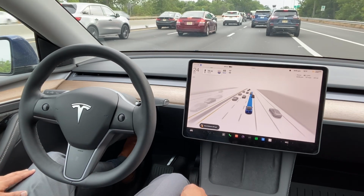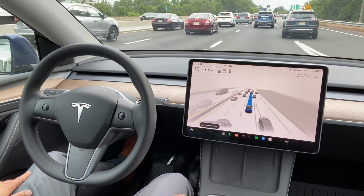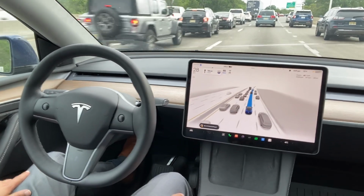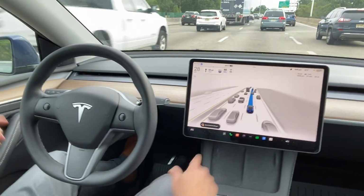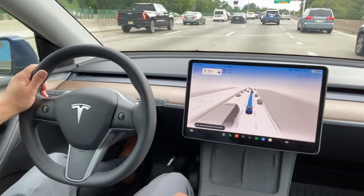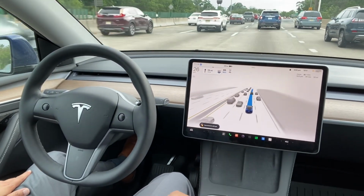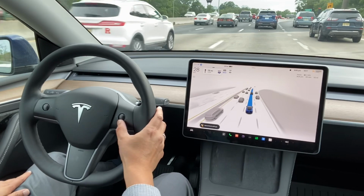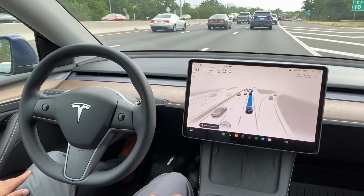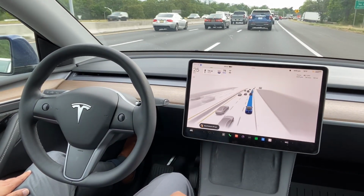It's crowded traffic today, so even for a human it is very difficult to make a decision when we have to change the lane. But I'm just trying to see how Tesla works here. I think this lane is completely blocked, so probably Tesla is recognizing that this is the fastest lane, so it is keeping to this lane on the freeway. But I'm going to increase the speed. Now the speed is 65, so I'm going to go to 75 and see if it can analyze which is the fastest lane, and over a period of time whether it changes the lane.